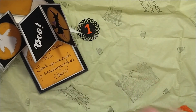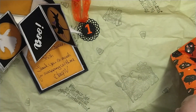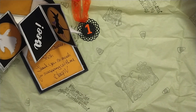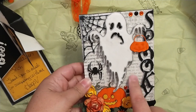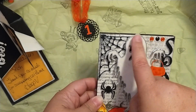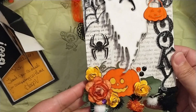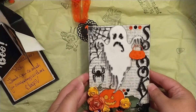I'll definitely save the bag and the little orange lace to reuse. In here we have a handmade item — oh, I love this trim, so cute! She's altered one of those Dollar Tree easels. She's got some book page in the back, a little glittered spider web, and a spooky cute ghost — love this ghost, he looks like he's oozing a little trick-or-treat pail. I love how she did the flowers; I will definitely scrap-lift that idea. And she has this really fun pom-pom trim here — so cute.